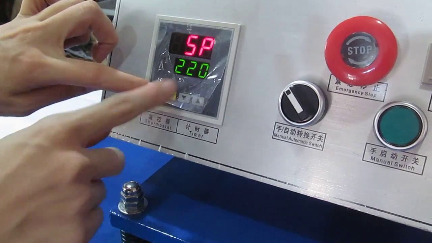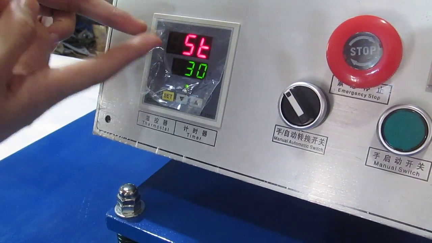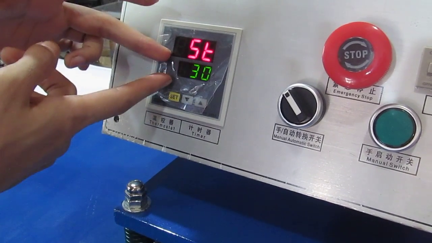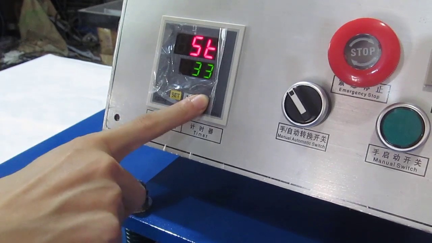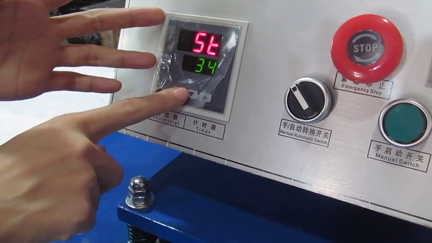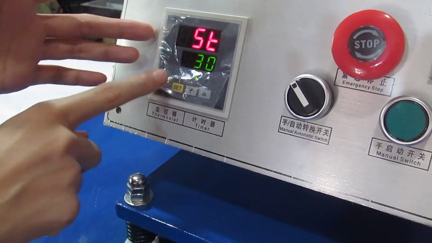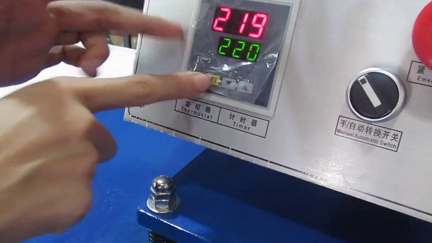And we press this SP button twice. The first will become file echo or reverse version. And the second becomes time. Now, you can press this up arrow to increase the time. And you could also press this down arrow to decrease time. Normally, we set in 30 seconds. And then, we press this button again to finish setting.